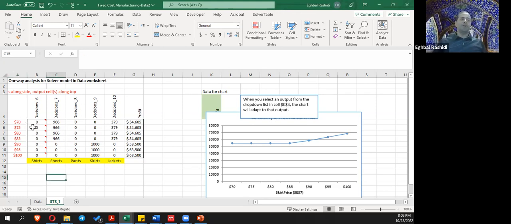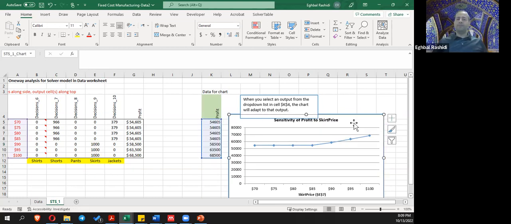So if you look at our decision table here, when the selling price for skirts is $70, the optimal solution is to produce shorts and jackets. But when our selling price for the skirts jumps to $90, it becomes part of the production plan. And not only that, it also tells us not to produce anything else. Do not produce jackets, nor shorts, or anything else. Just produce skirts, because it's the most profitable item on the menu.